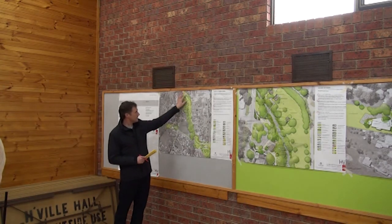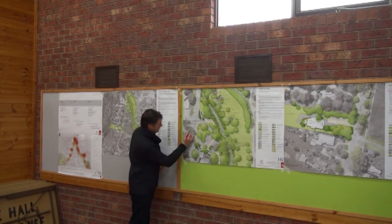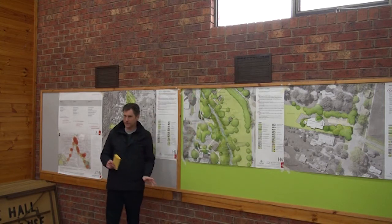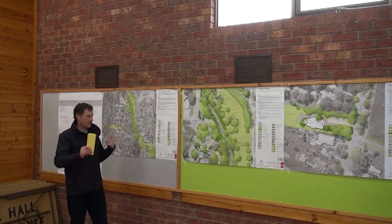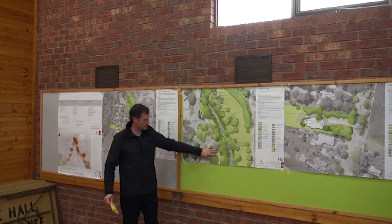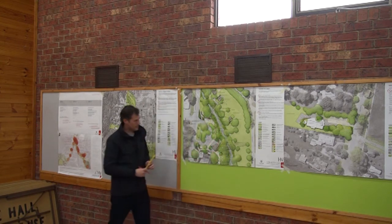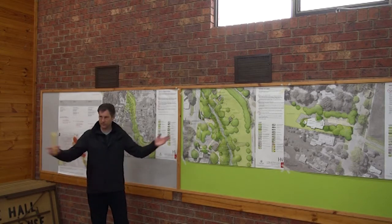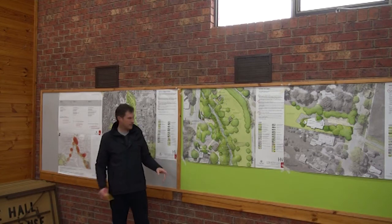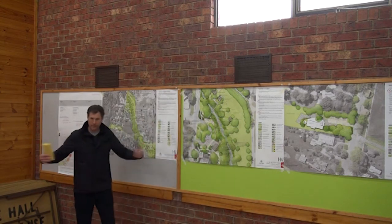Let's start with Tavare and Pioneer Park. Sue's coffee cart is about there, then Boys Skis and School Bridge. One of the first things we observed is that Tavare and Pioneer Park seem like two separate entities. Pioneer Park is dominated by roadway — this red line here is the extent of road pavement. So the first thing we asked is: why is there so much road pavement? One of the first proposals is to reduce unnecessary roadway, make it more of a park than a car park, and really link Pioneer and Tavare Park as one entity.